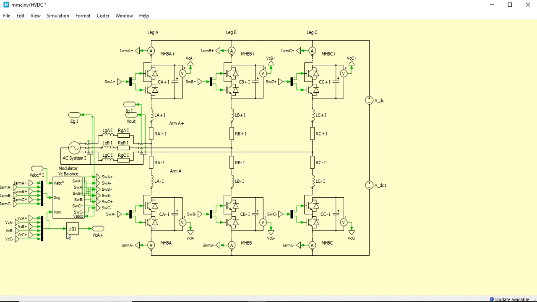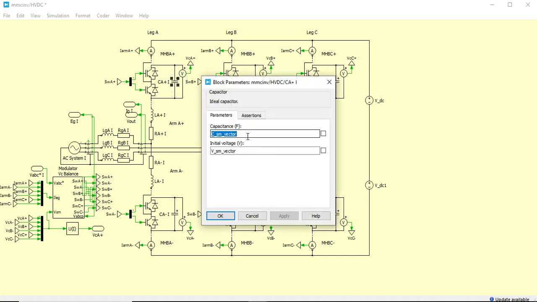So the reference signal comes in here through this PABC. These are the three phase reference signals. These are our arm currents, and these are our capacitor voltages that we have just made. If you open this capacitor voltage here, you can see that the capacitance is defined as a vector, and the initial voltage is also defined as a vector.